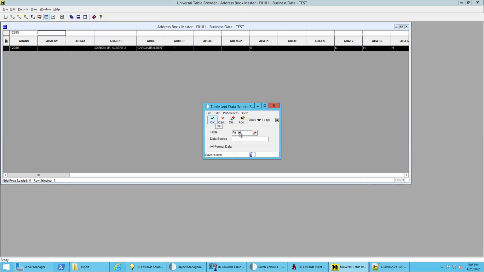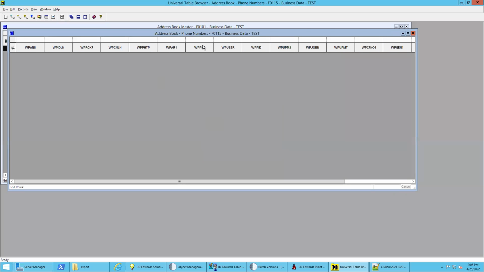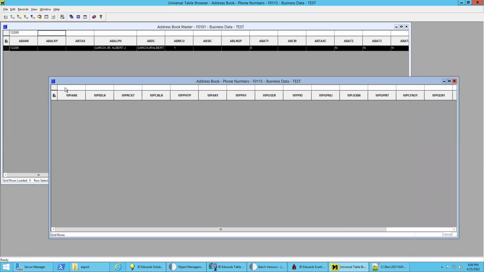I know the table F0115 is phone numbers. I'm going to see if some of these have a phone number, 12285, by putting in address number and doing a find and see if we get anything. We don't.